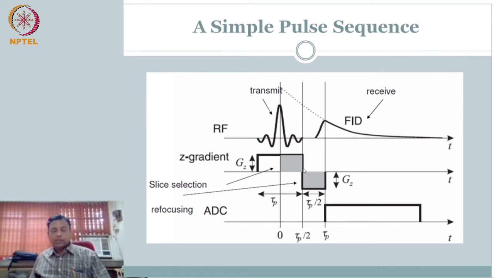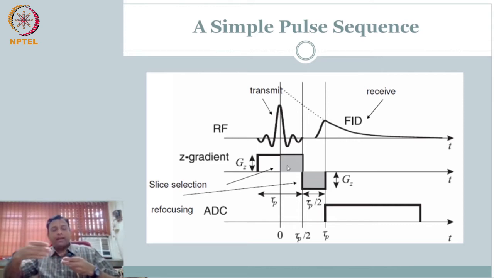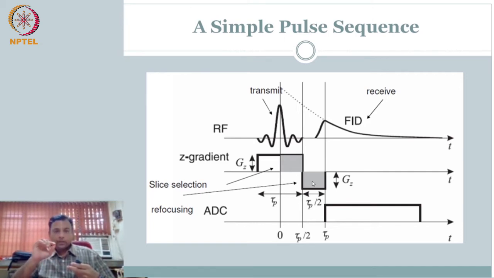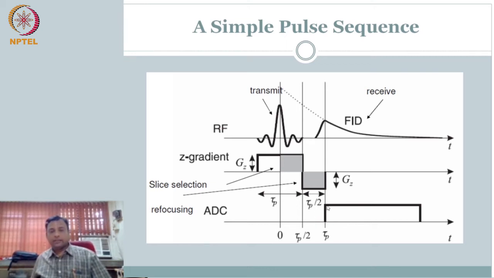When you do a z-slice, the signal is still not coherent in that volume because it is diffused — there is a difference from one side of the slice thickness to the other, with different field strengths and therefore different frequencies. So you will not get a coherent signal. Because of that, we apply what is called a refocusing gradient, applied for a short duration tau = t/2. Immediately, the slow spins try to become fast and the fast try to become slow, so at a point they all come together, giving you the signal. We recorded that signal via the analog-to-digital converter — this is how we denoted the readout signal.